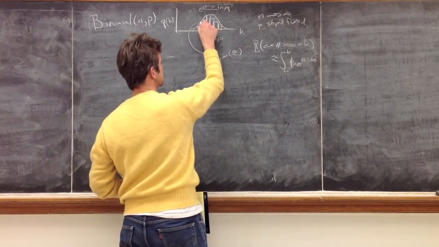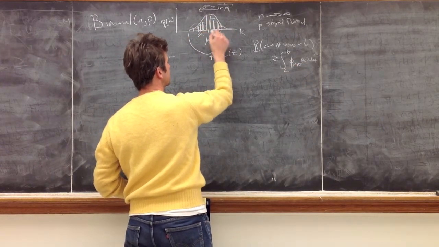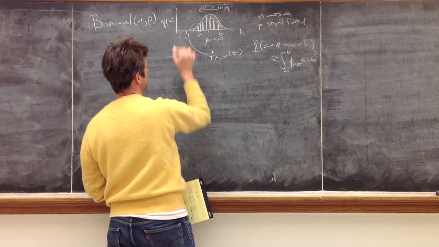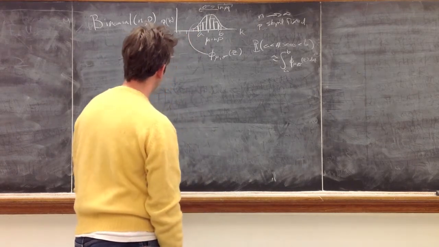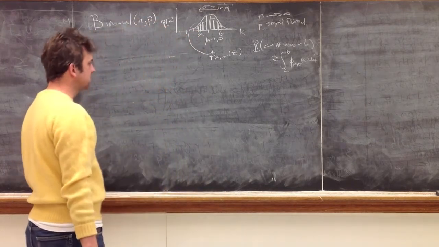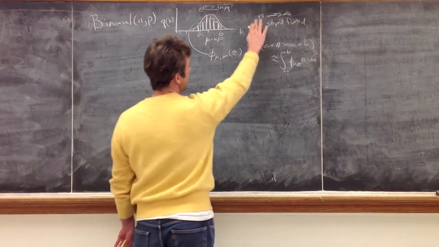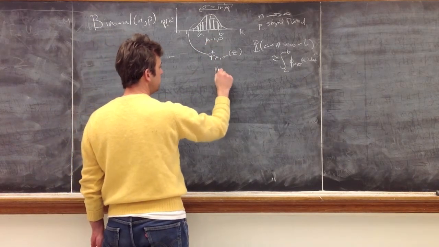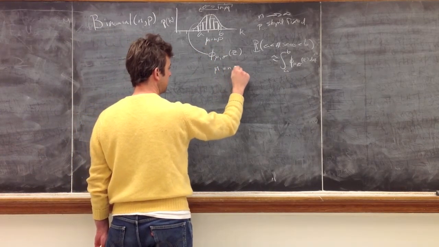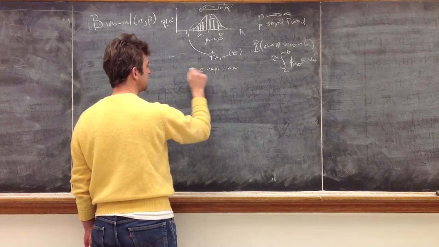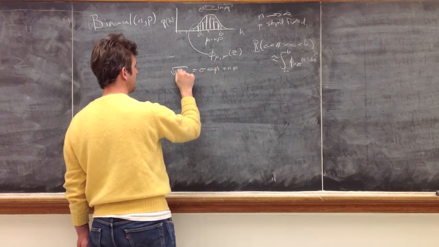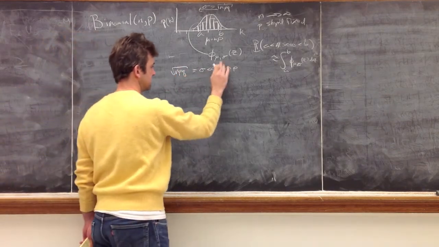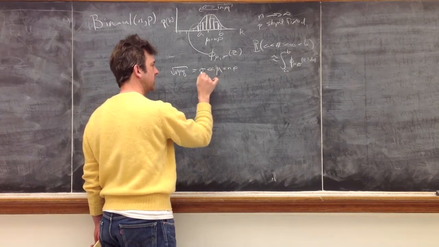But somehow implicit in our discussion is the idea that a and b are somewhere here in the middle of this curve. They're not way out here. We're not talking about an a and b out here. That's a different kind of question, and it's related to what we want to talk about today. So this is fine when n went to infinity and p stayed relatively fixed. In that case, mu grows, which is np, but it's much bigger than sigma, which is equal to the square root of npq. Remember, q is equal to 1 minus p. So the relationship is that mu is much bigger than sigma.